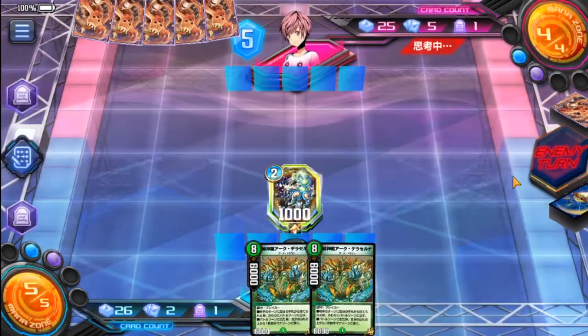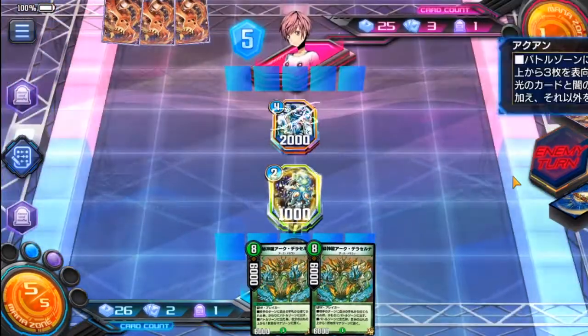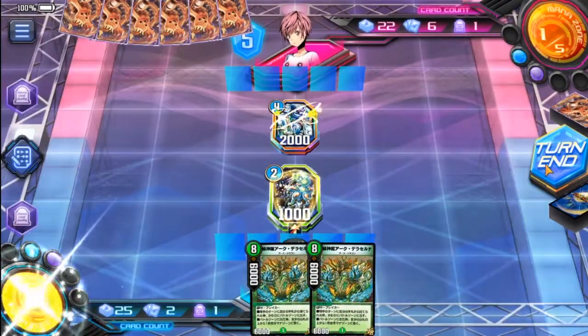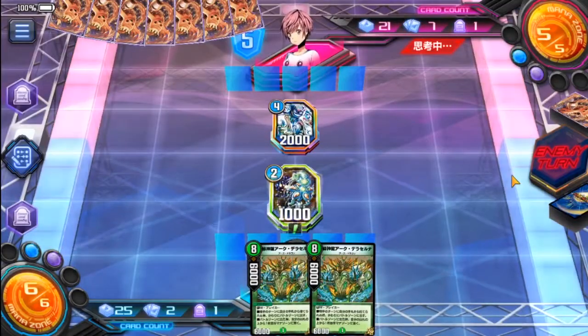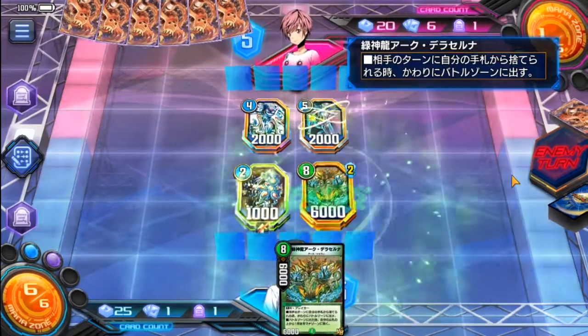Seeing that my opponent plays a lot of discard cards, I decide to hold on to my Terra Dragons. And on turn 5, with cards in my hand, my opponent just can't wait to play out his pointer. But little does he know, he's walking right into my trap.